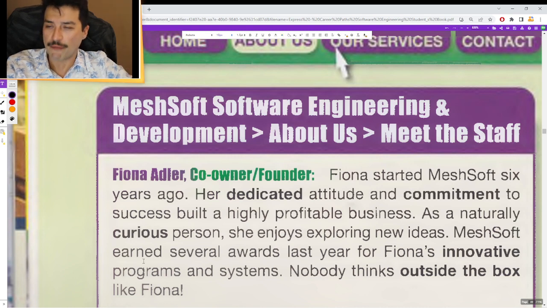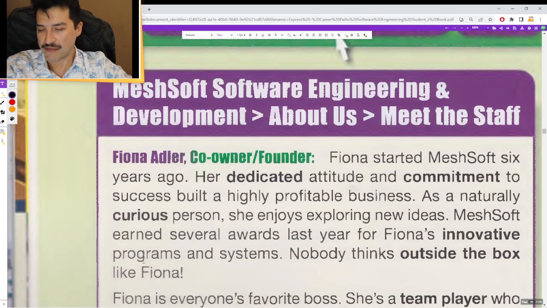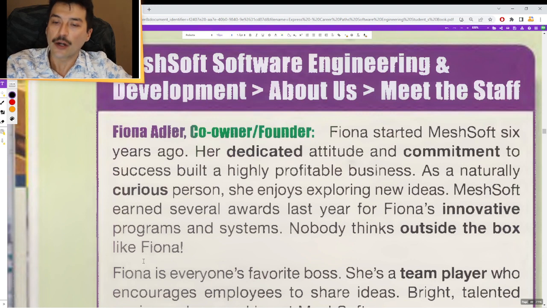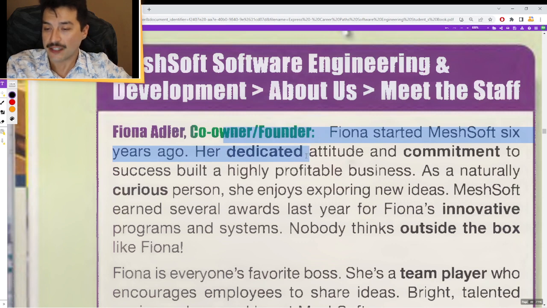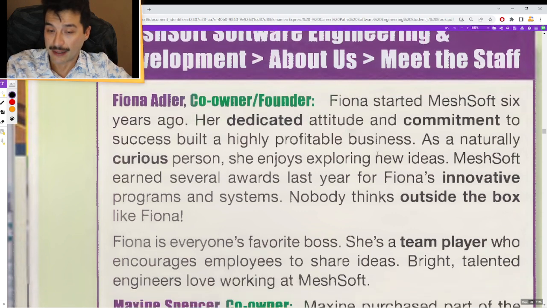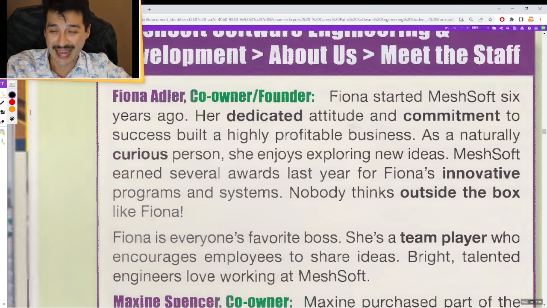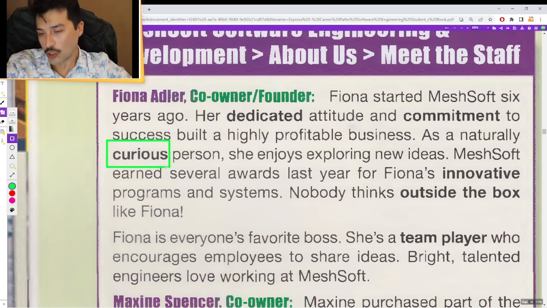MeshSoft Software Engineering and Development. About us. Meet the staff. Fiona Adler, co-founder, founder. Fiona started MeshSoft 6 years ago. Her dedicated attitude and commitment to success built a highly profitable business. As a naturally curious person, she enjoys exploring new ideas.